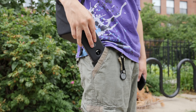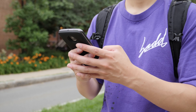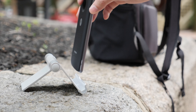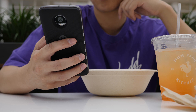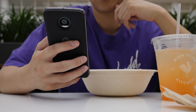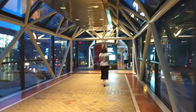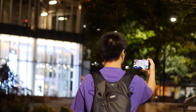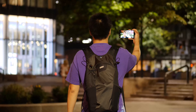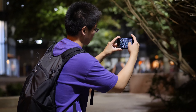The phone costs $500 and I'd call it a mid-tier phone. You get the option of adding more mods, which is great, and the cool gestures are a nice touch. If you're a power user or not, I'd totally recommend the Turbo Pack to give you more juice throughout the day. The only con I can see is the camera protruding significantly out of the back, which means you'd need a thick case to even it out. The front-facing camera is 5 megapixels with a front flash for selfies. If you're a case user, you'll have to take the case off to put a mod on, which might get annoying. Overall, it's a great phone and I totally recommend it if you're looking for a mid-tier device.